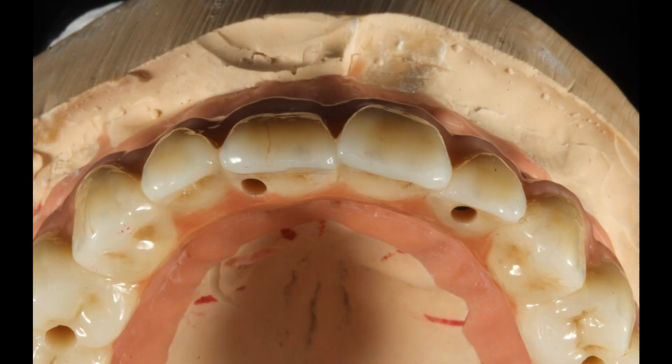I mentioned the slight interruption in perfection, and this is just demonstrated here. This tooth and this tooth are just ever so slightly further out than the others. And you'll notice again the translucency that's built into the teeth by layering porcelain, and even this craze line.